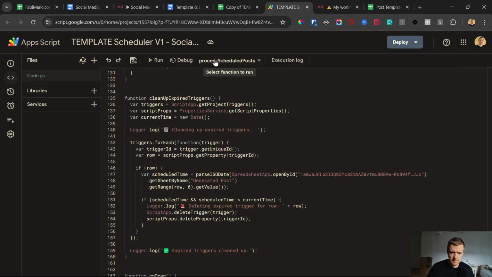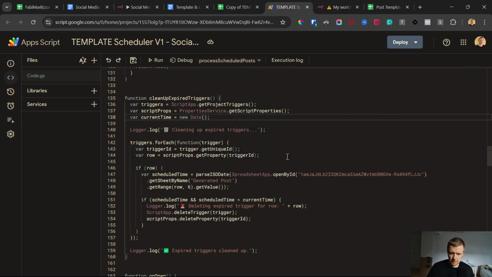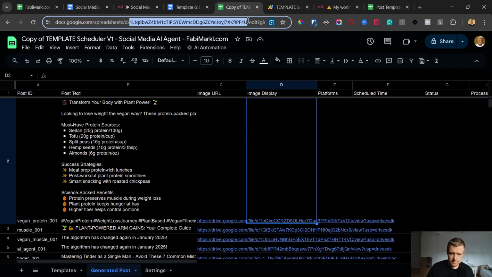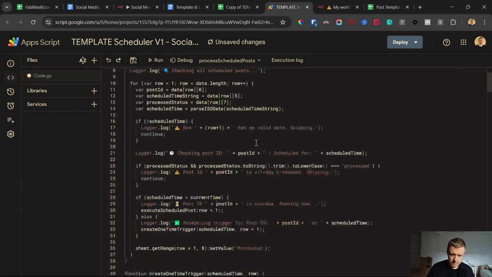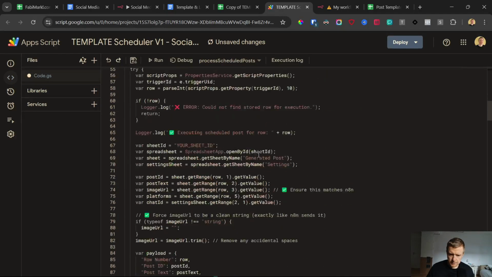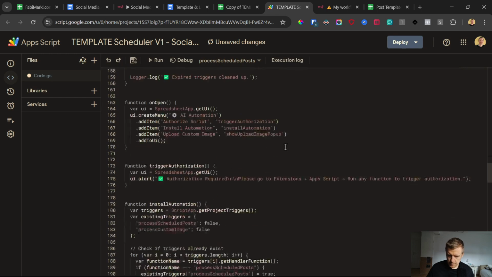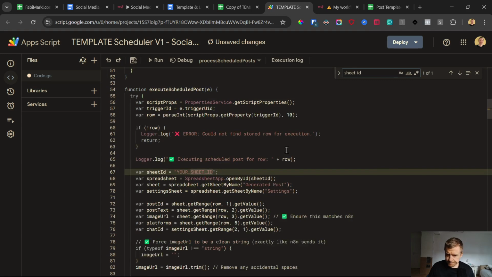Now I will explain later a few steps of how this actually works. First, what I need to do is grab our sheet ID here, and then paste it in a few of these spots. Here we have it, then we have sheet ID here too. You can even search for it. Sheet ID, here is one more spot. And then we click on Save.